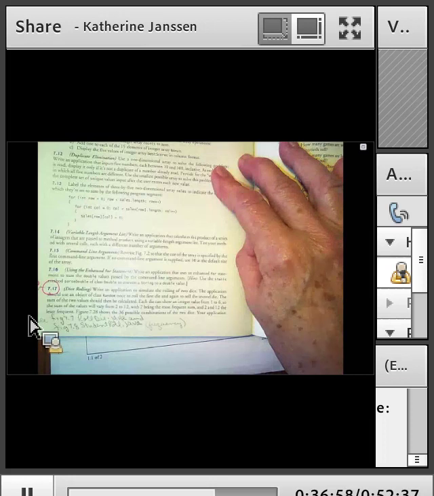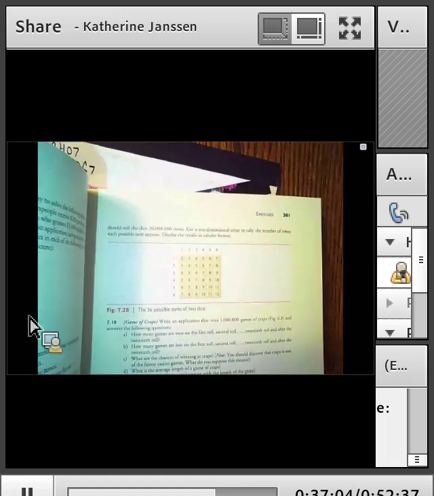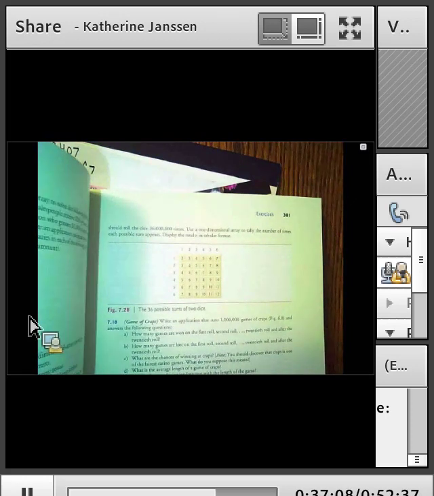Your application should roll the dice 36 million times and use a one-dimensional array to tally the number of times each possible sum appears.